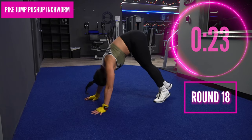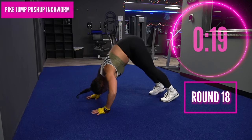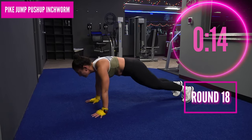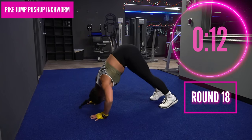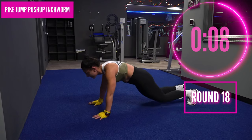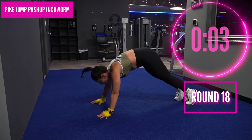Now, pike jump. Push up in pike position, inchworm the legs out. I changed this variation slightly for you. We made this a little harder. This is the shoulder push up. Yup. Pike push up here. Walk those legs out. Jump into pike. Pike push up here. Walk those legs out.